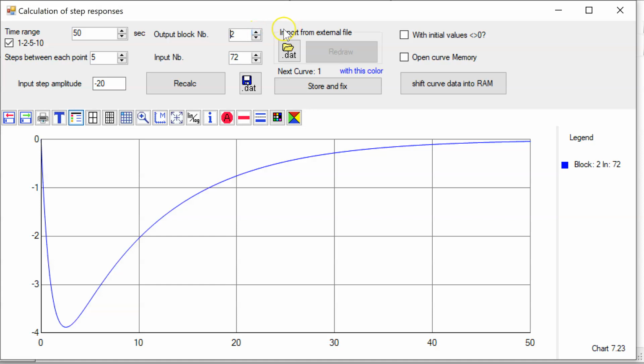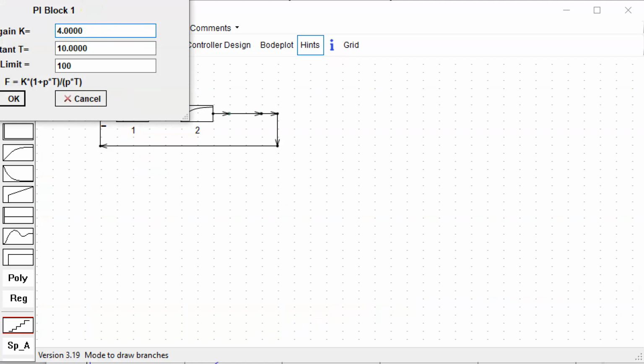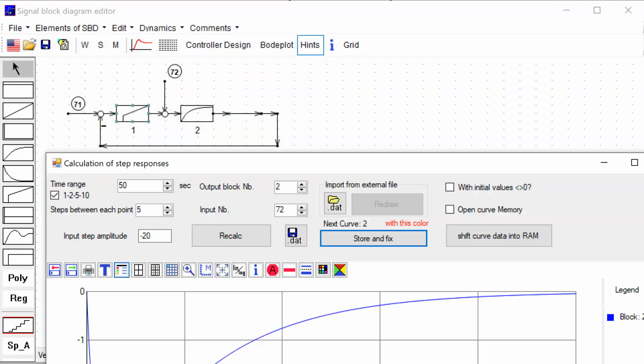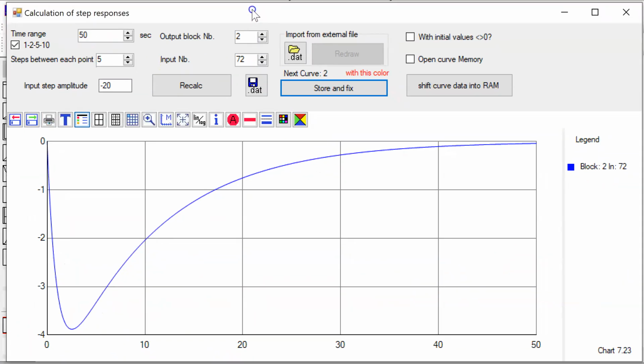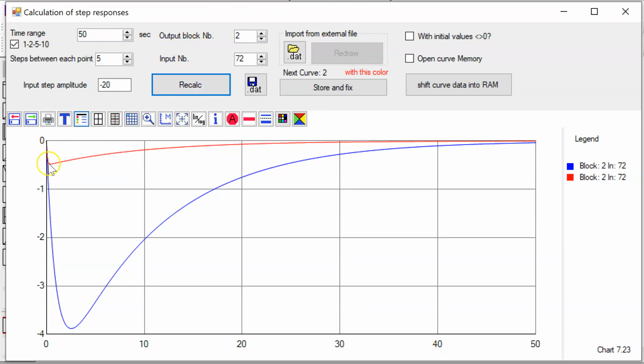What we can do as a last step is store this curve and check what happens if we now increase our controller gain to 40. What happens with my disturbance behavior? And you will see the disturbance behavior is much better. The decrease is now only 0.5%.